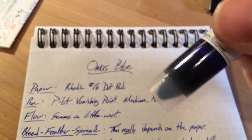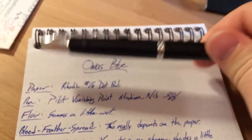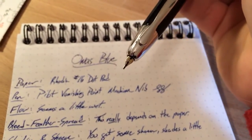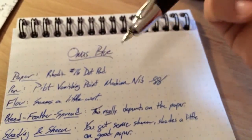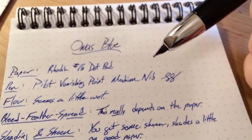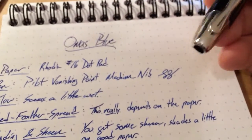I've used a fair amount of this sample. I've been using it in this here pen. It's your old run-of-the-mill Pilot Vanishing Point with the medium nib. Truth be told, I don't really care for this nib all that much. I've heard that every other nib of this variety on this pen is great. The medium, not my favorite. It sings a little bit. It's just not great. Feels weird, writes a little bit odd.